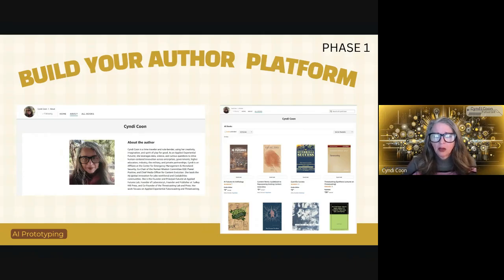And then I also wanted to mention, so this book right here, AI Futures, that's co-authored with other folks. That was the first book that we really ran through prototyping before prototyping was a club. And I wanted to take a moment to highlight a detail about that.